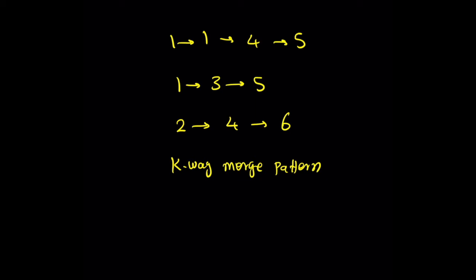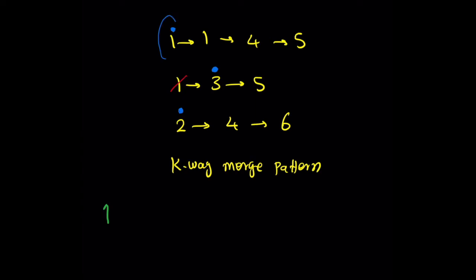So we know that each of these lists is sorted. The first element, the smallest element, should be among the heads of these lists, right? So we have 3 elements at the beginning, 1, 1, and 2. Now, what's the smallest element here? It's 1, either this one or this one. Let's go with this. So now that we use this one, we go next.